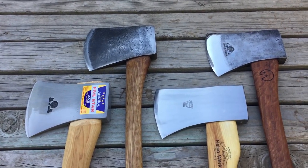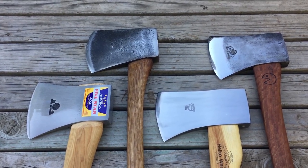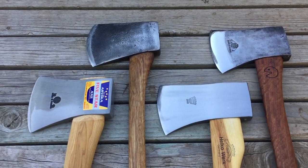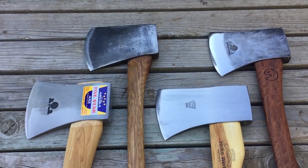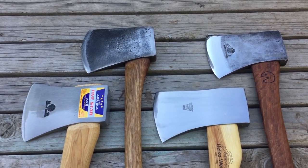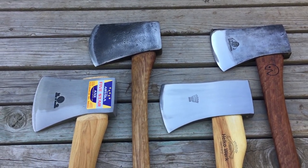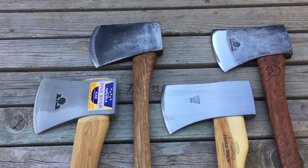The top two have been restored, but my point is that I'm pretty sure that these axe heads had close to the original geometry from the pattern before they were worked on. They had all their toe and all their heel. One thing about this pattern is that it always comes with a really thick, beefy bevel. It was designed specifically for Australian hardwood trees like spotted gum and ironbark, and trees that I know nothing about, and none of us in North America, Canada know anything about.